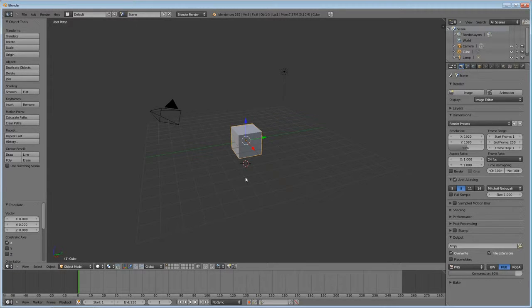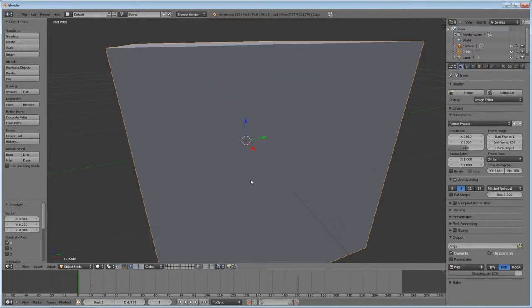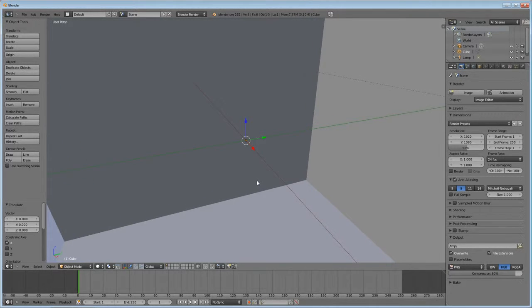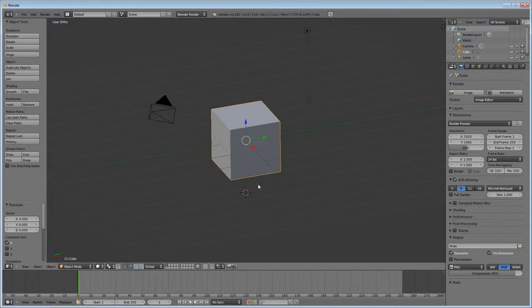So what I wanted to touch on is when you're in perspective like this and you zoom in, if you just keep zooming in, it'll actually cut through the box, and all of a sudden I'm inside of the box. That is unique to this perspective view. For instance, if I hit 5 on the numpad and switch to the orthographic view and I zoom in, it's more like a telescope.